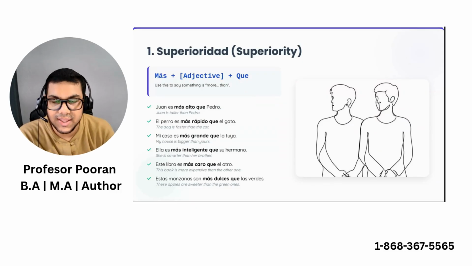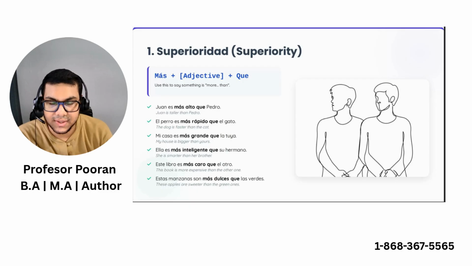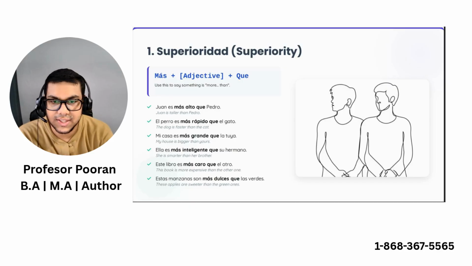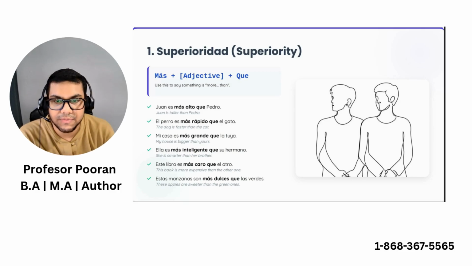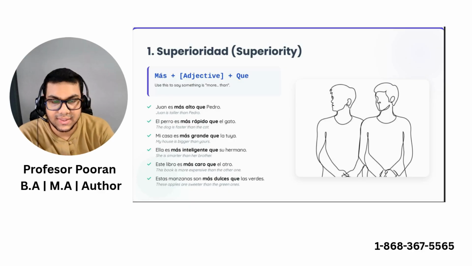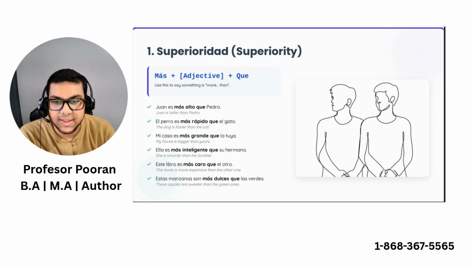Now, the word grande here is important, and you need to know this because grande will appear in a lesson later down, and you're going to see it's going to change. Now, grande here is used because we are describing the size of something, the physical size of something, or the shape of something. All right, so when you're describing the size or the shape of something, we can use grande as in big. Ella es más inteligente que su hermano, so she is smarter than her brother.